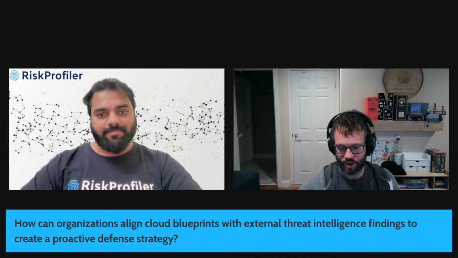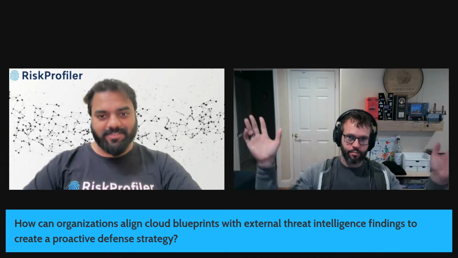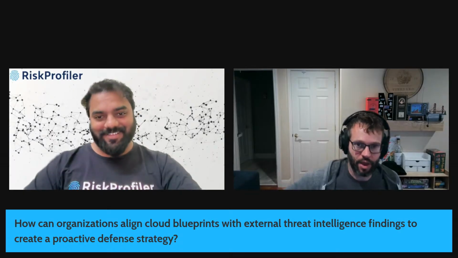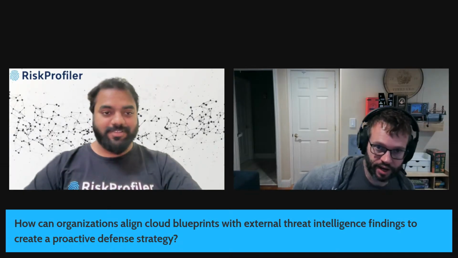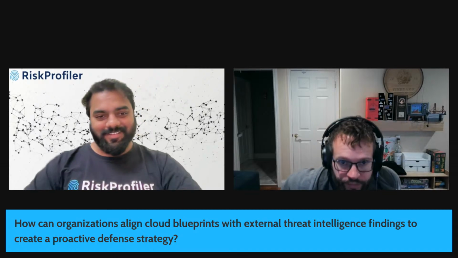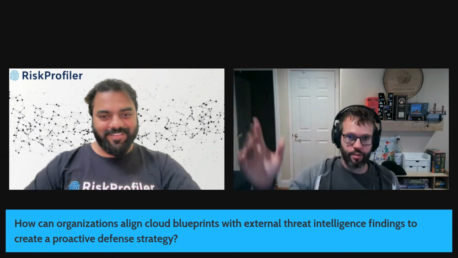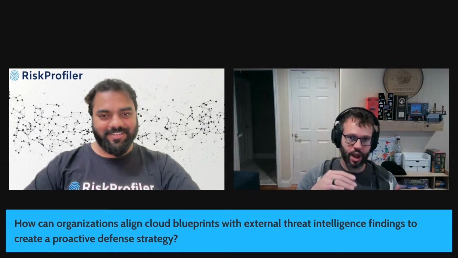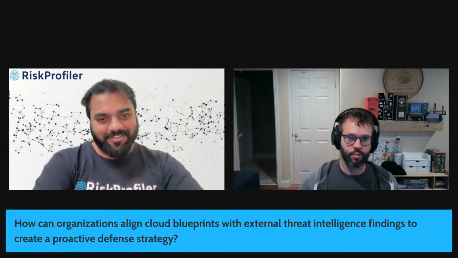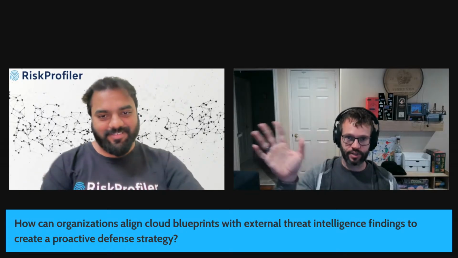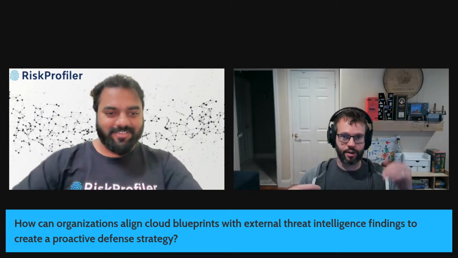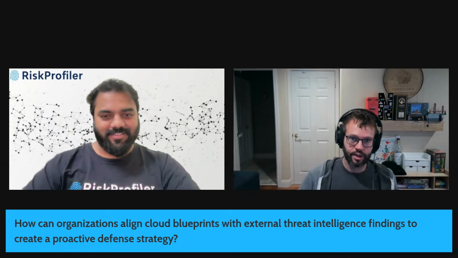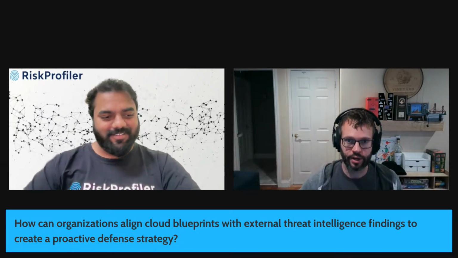I think we also had obviously a very big public one of these with Log4j, right? Log4j is like an internet-melting critical vulnerability that everyone was trying to figure out how to address in the first place. So this is where if you have blueprints, you can make redeployment very easy. We're going to update the version of your library, then you need to go and deploy. You probably want to do that in a way where it tests if it's okay first. So if you have a blueprint, it can deploy to a test sandbox environment first, make sure that everything's good, run your tests against it, and then flip that same configuration over to prod.